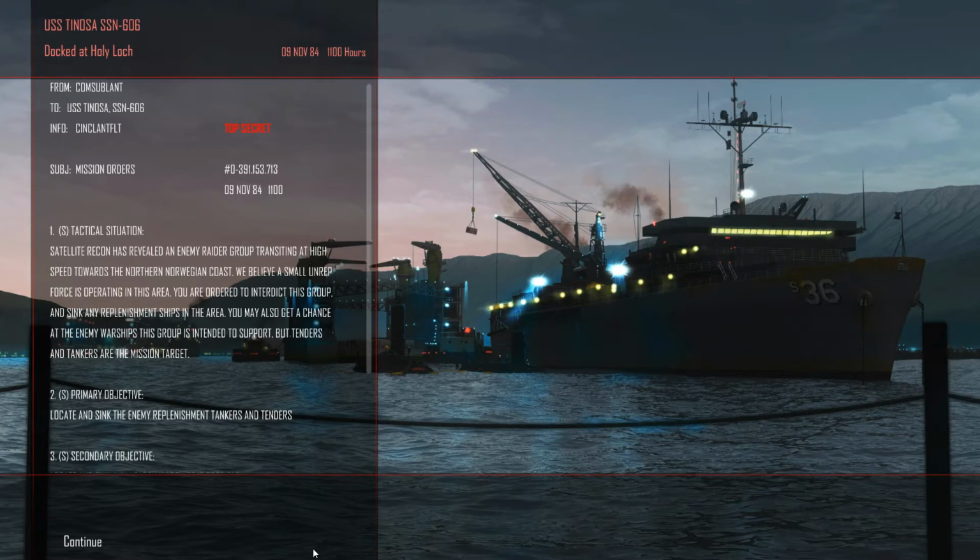Satellite recon has revealed an enemy raider group transiting at high speed towards the North Norwegian coast. We believe a small UNREP force is operating in this area. Sorry, it's not a submarine group, it's a surface target, an UNREP. You are ordered to interdict this group and sink any replenishment ships in the area.